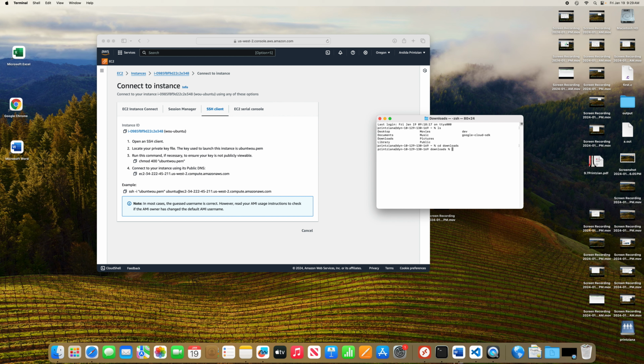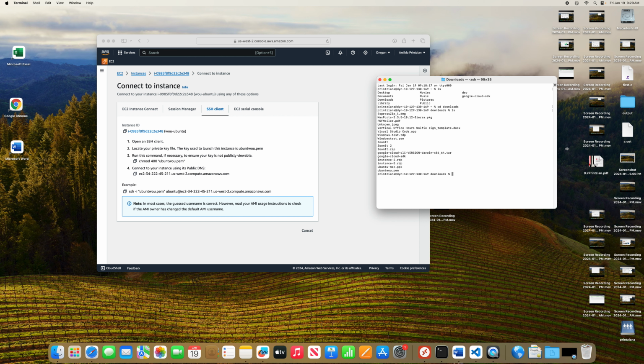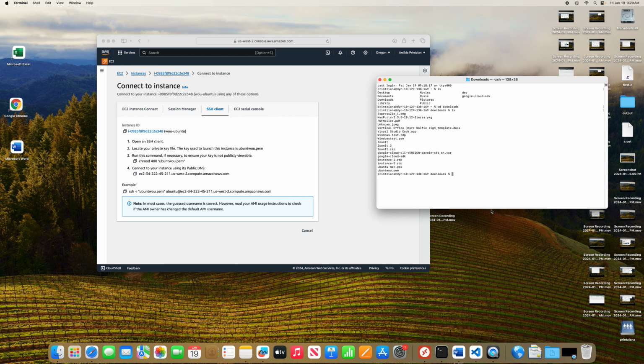Now I am located in Downloads. I do an ls, and as you can see, here is my file, my private key. So now I know that the location of my terminal is in Downloads, and I am able to perform the next step.